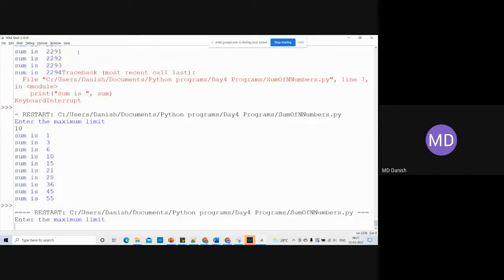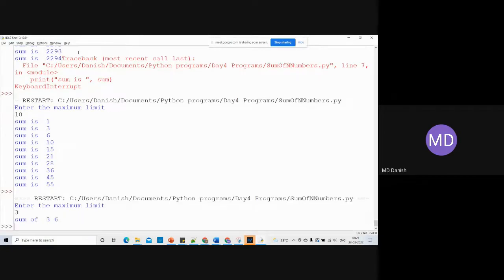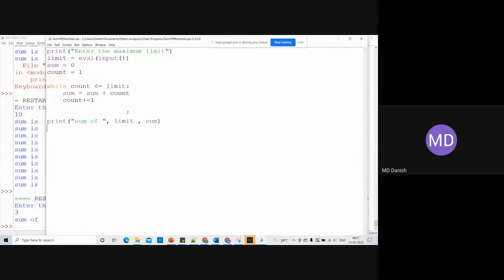I want the sum of first three numbers. Sum of three will give me 6. It's not looking good. Okay, so sum of three is this much. Now it seems to be good.